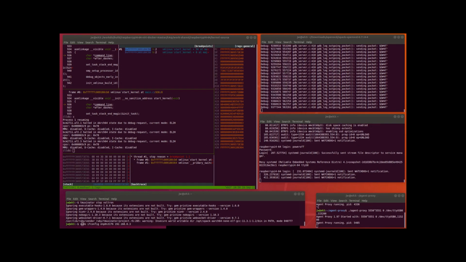I certainly remember doing something somewhat similar on a Raspberry Pi, trying to debug the Android initialization some while back when it wasn't working. I learned a lot about the early Android init process, which up to that point I wasn't fully sure how it actually worked. We could step through and see how it parsed the file descriptors and worked out what was what. Admittedly, that was not kernel debugging, that was user space debugging. I was just debugging PID 1 as the init program came up. But it's a great way of learning how the whole system fits together. Highly recommend it.